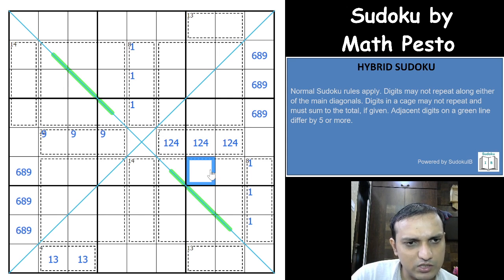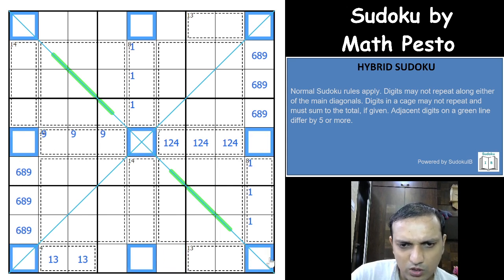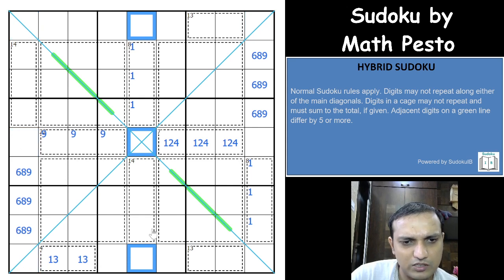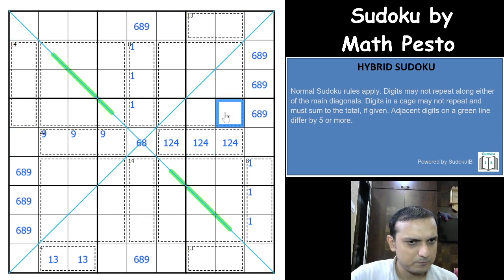Okay, that's an excellent piece of logic here. We know that these 9 cells also would have to be 1 to 9, right? As I already said. These 3 cells cannot be 6, 8, 9. These 3 cells cannot be 6, 8, 9. So these 3 cells would have to be 6, 8, 9. This cell cannot be a 9, right?